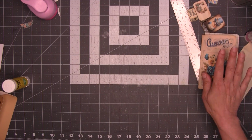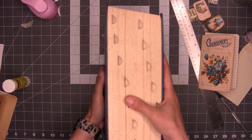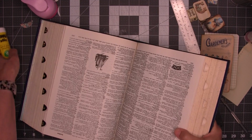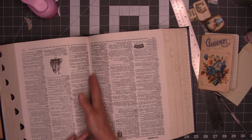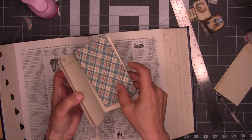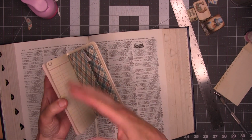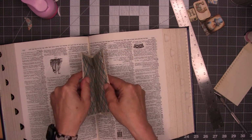All right, so we know that that's what we're going to sew into. And you know that I use an old dictionary as my cradle. We don't need the glue anymore. Let me get rid of that. So I find a nice good crease in here. And again, align everything. So I want my envelope, which all the envelopes are designed to be slightly smaller than the pages so that they fit in. That's all. So you kind of want to align them.